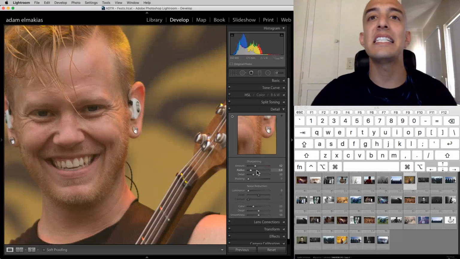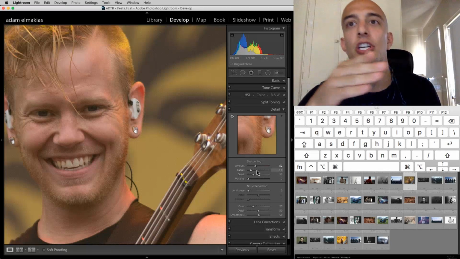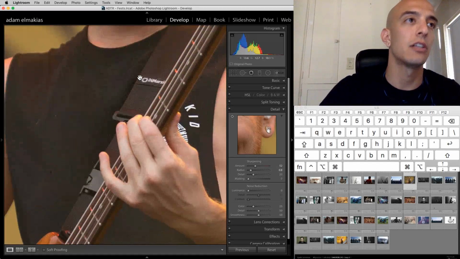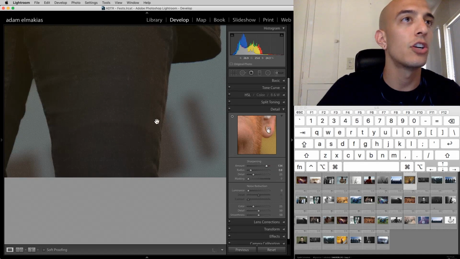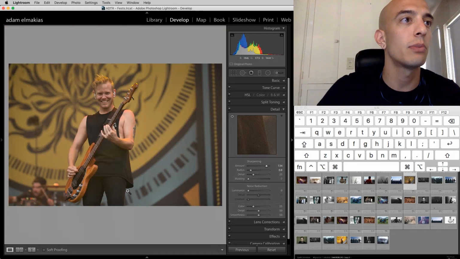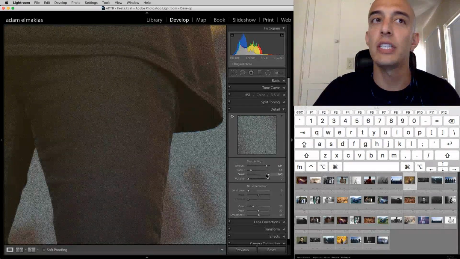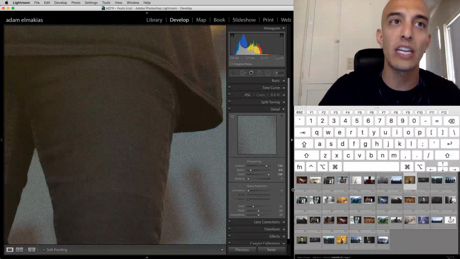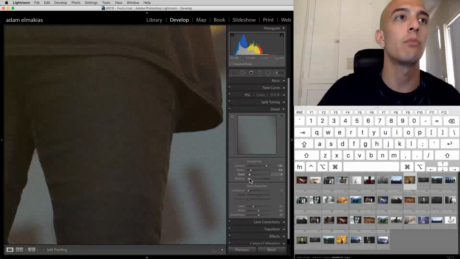Cool. Next we have detail. And this just adjusts the amount of sharpening in the details of the image. So what that means is, how to explain this to you? Let's see here. We've got threads in a jean right here. Let's turn the sharpening up. Let's grab 100% crop of it. And if we turn the detail up to 100, it's going to sharpen even the smallest lines in the jean here. You see how it got all gritty? It's literally sharpening all the littlest lines. And as we slide it down, it's going to sharpen more of just the big lines. So maybe just the outside of his jeans.